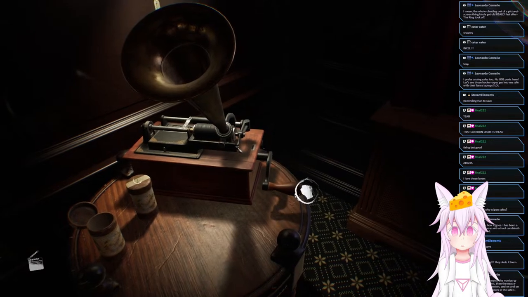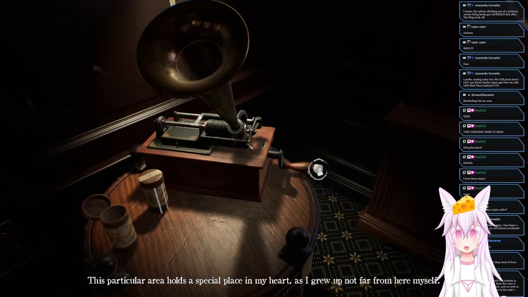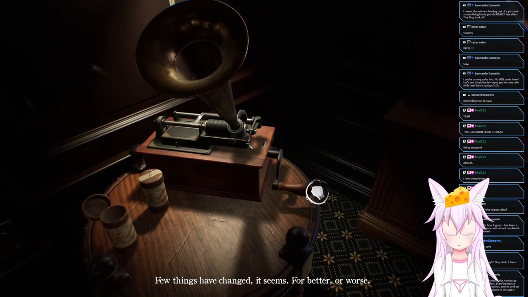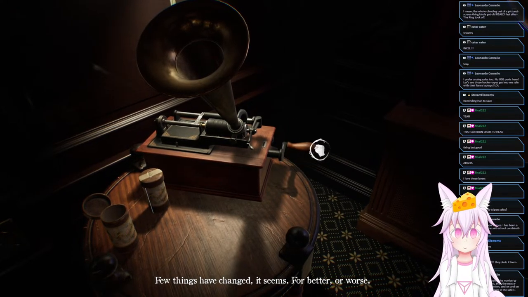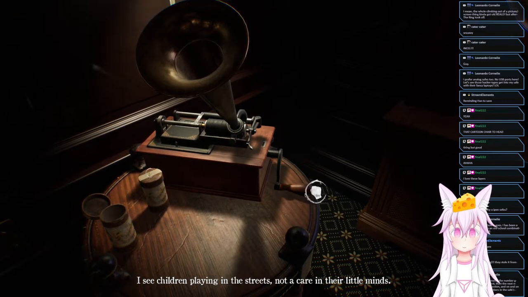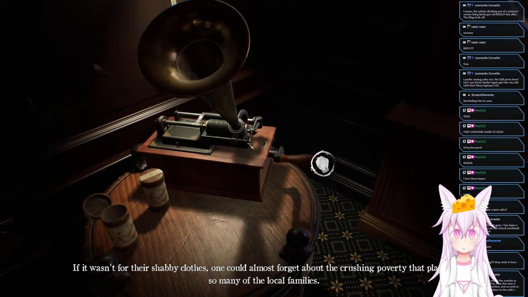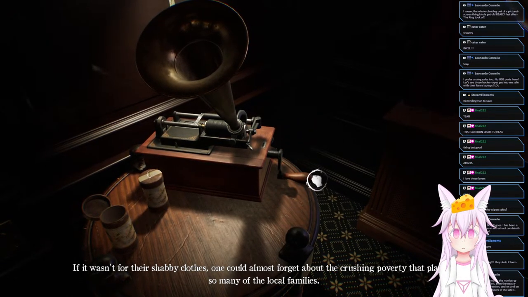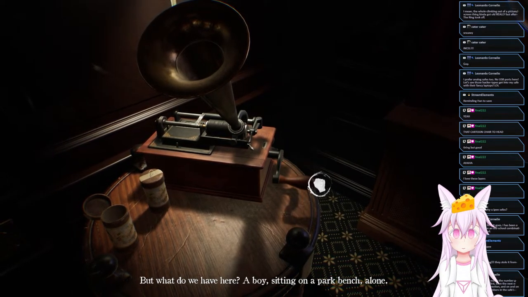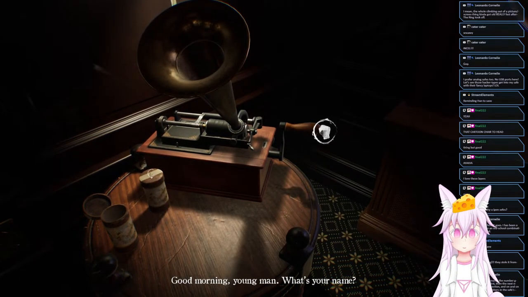We are now entering the eastern part of the borough. This particular area holds a special place in my heart as I grew up not far from here myself. Playing in the streets, not a care in their little minds. If it wasn't for their shabby clothes, one could almost forget about the crushing poverty that plagues so many of the local families. What do we see? A boy, sitting on a park bench, alone. Perhaps he won't mind if we pick his brain a bit.